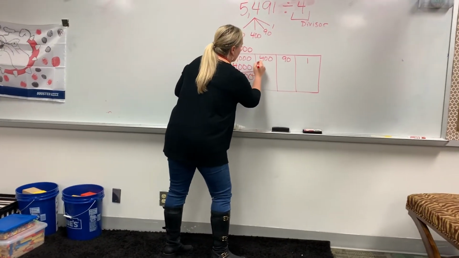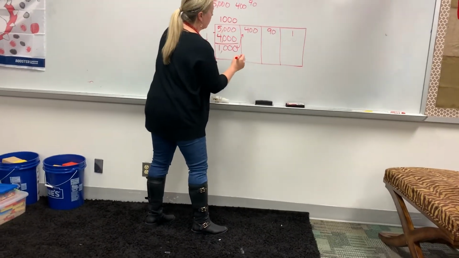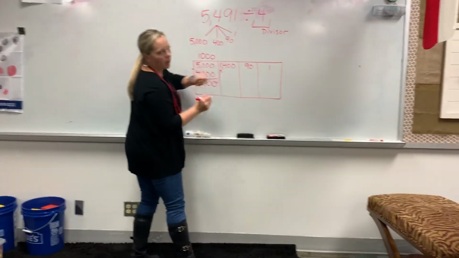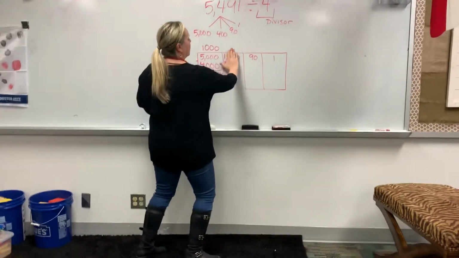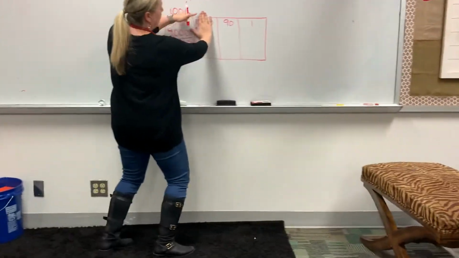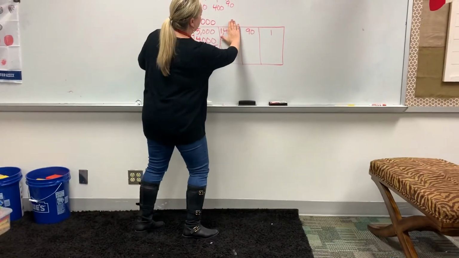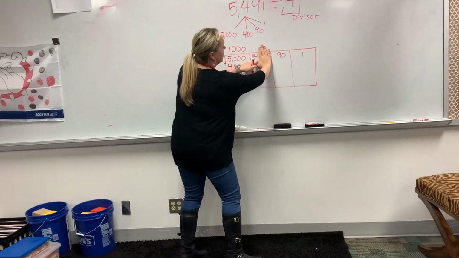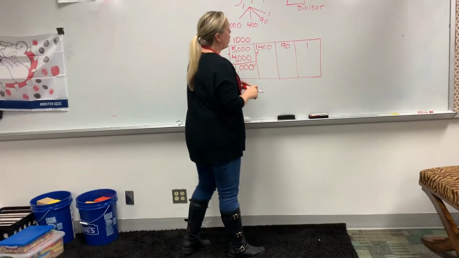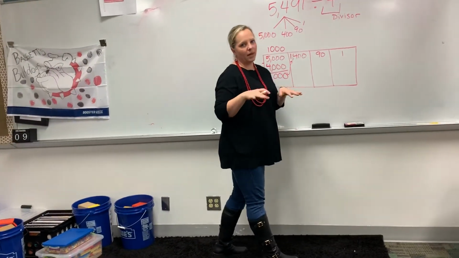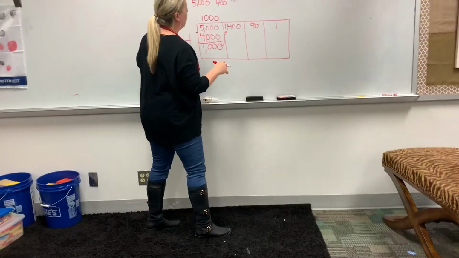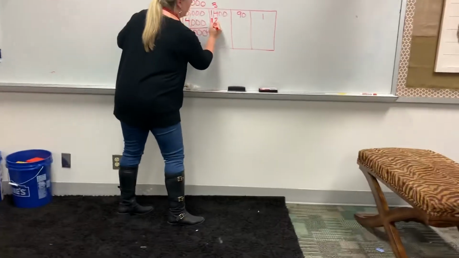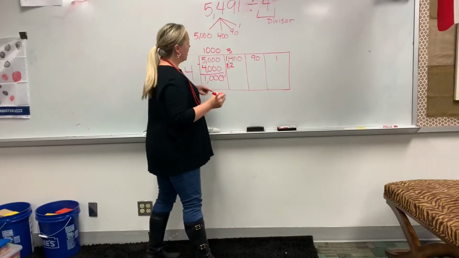When I carry it over, I do 1,000 plus 400, and it's going to be 1,400. Now I cover up everything but the 1, and I say, will 4 fit into 1? And it won't. So I move over 1 more place value, and I think, will 4 fit into 14? And it will. 4 times 4 is 16, so that's too big. So I'm going to back it up, and 4 times 3 is 12. And now I can do my trick with my zeros.